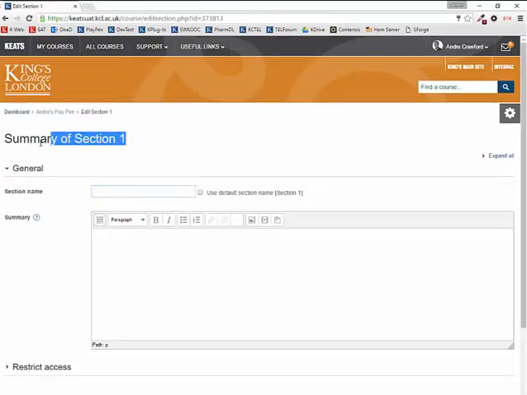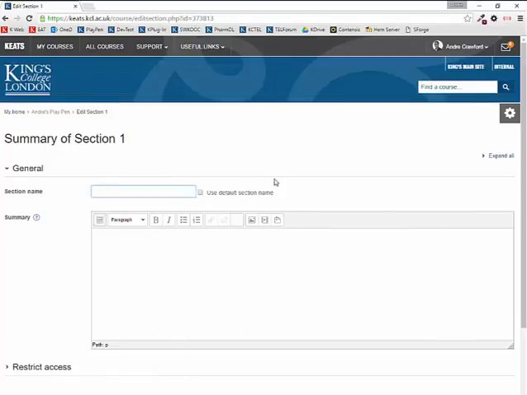And you know, don't get me wrong, it says it up here as well, summary of section 1, but sometimes it's easy to miss this, even though how big it is. It's nice to have it here as well, so that's just something to note, whereas in Moodle 2.8 it's not there at all. Okay.